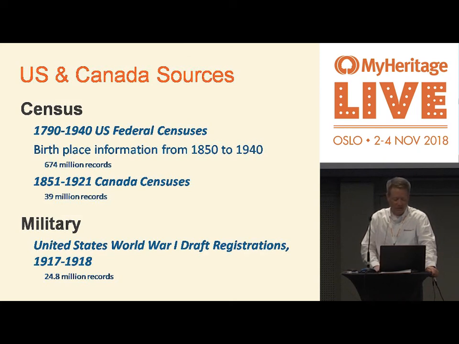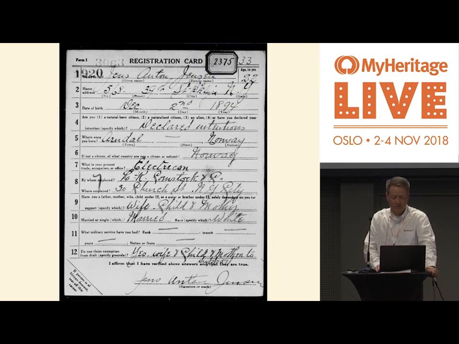And another one that you might not have thought about is something like the United States World War I draft registration. So as the United States prepared to mobilize to support the European conflict here in France, they conducted a large registration of eligible men who could be drafted. Not all of these men were drafted. Obviously, the Army was no way ever near 24 million people, but every eligible man was basically included in this draft. And so here's an example of a person that I found in this collection from Norway.